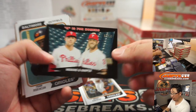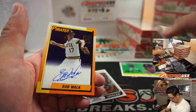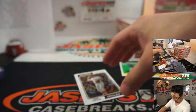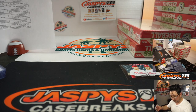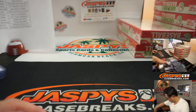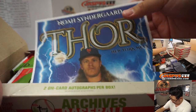That's 67 out of 99. H is for homers, Hoskins and Harper. Yeah, they got a lot of homers between them. Let's save a Kyle Lewis here. And there's Bob Walk for the Pirates. Everyone remember Bob Walk? Jason Price has the Pirates. How many walks did he actually give up? It's kind of a lot of walks, isn't it? Anyway, there's Bob Walk living up to his name, to 150 on that one. Josh Prouse of the Mariners. Facsimile autograph, but we'll see. And this is numbered right here. This is for the Phillies, Jordan White. Next box. Ooh, these posters are kind of cool, actually.